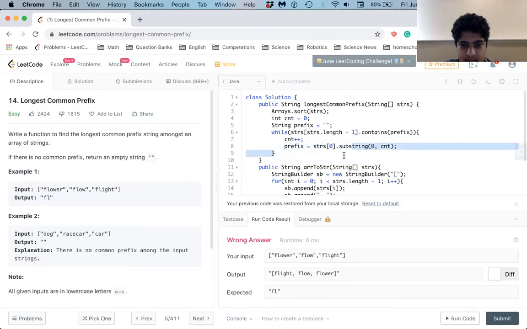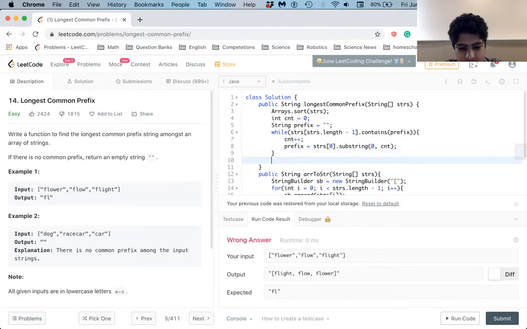Okay, and now this will actually yield one extra character. So we want to return prefix dot substring 0 comma prefix dot length minus 1. Okay, but before that, let's see if there's any cases which would crash the program.